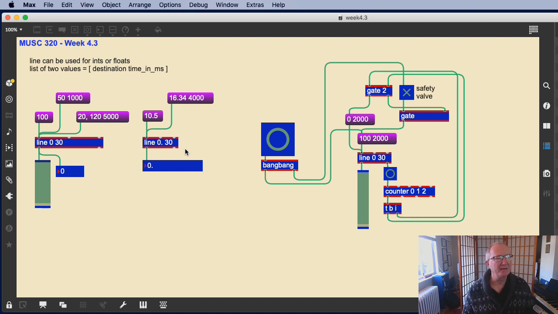And that's all you have to do to specify that one is an integer line and the other is a floating point line. I should mention, the second argument is the granulation, or the time interval between outputs in the line in milliseconds. So if I have a line 0 with default argument 30, granulation, that simply means that my line is initially set to 0, and when I trigger it so that it creates continuously changing values, those will be output every 30 milliseconds.